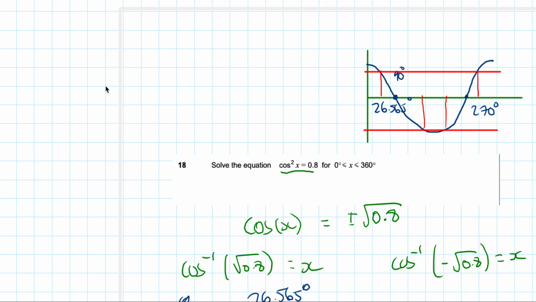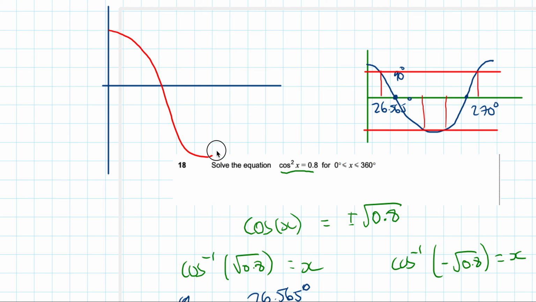There are several ways that we can find the second value. There's the CAS method, etc. But the way that I prefer to use is to use a formula, which is 360 degrees minus the initial angle. And the way that we work that out is that the whole cosine graph is symmetric, so 26.565 degrees. So here, if we start at the top of the hill and move down to where root 0.8 is, we have travelled in x 26.565 degrees.